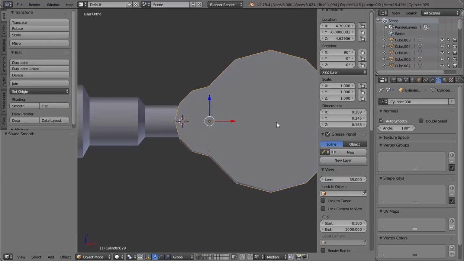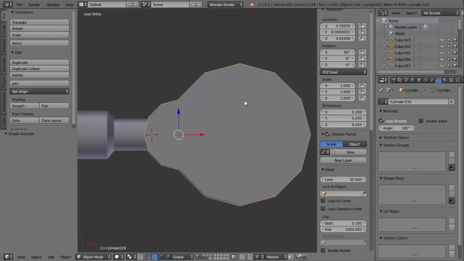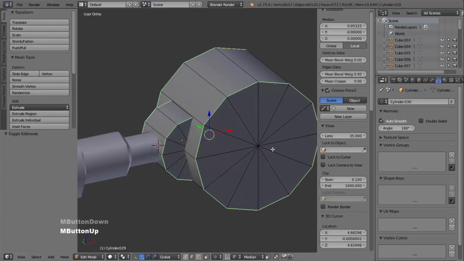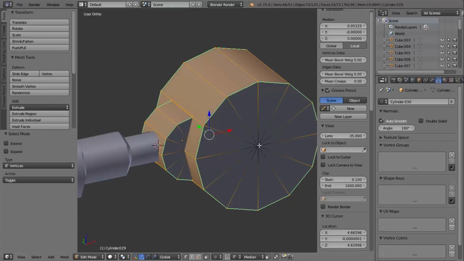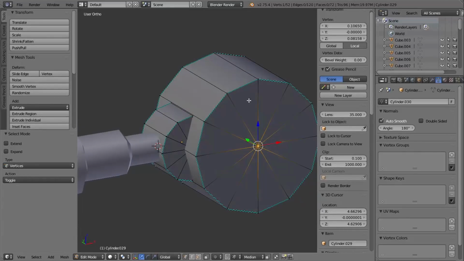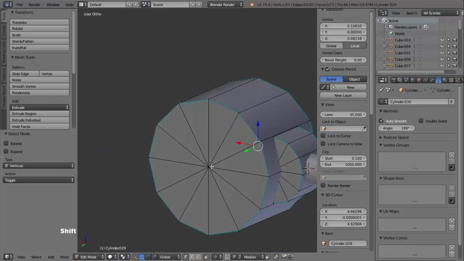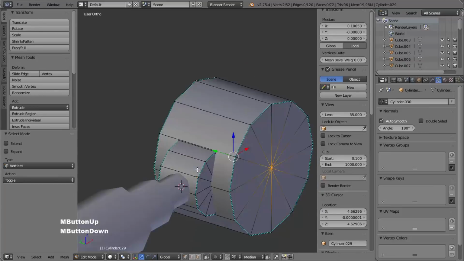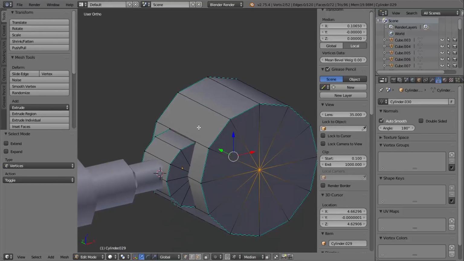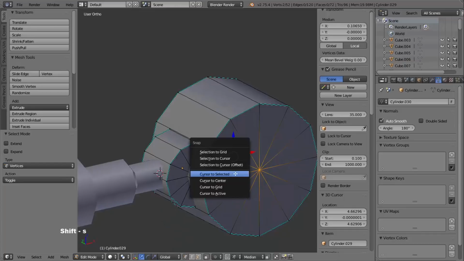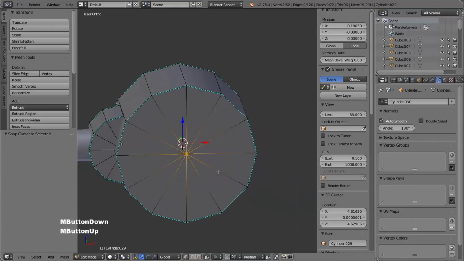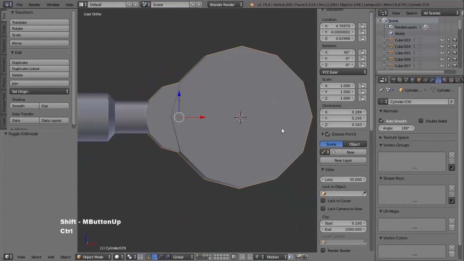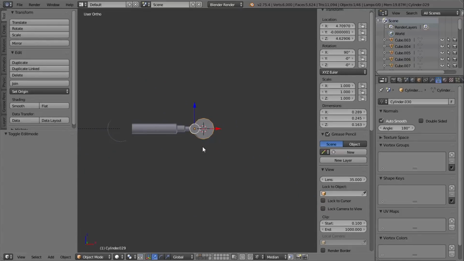So now I'm ready to move my attachments into place, and with this object still selected, I'm going to go into edit mode and vertex mode and select the vertex at the center of this larger group of faces at the cap of this cylinder. And then I want to snap my 3D cursor to the center of that selection with Shift and S. And next I want to go back to object mode and I'm going to bring everything back with Alt and H.